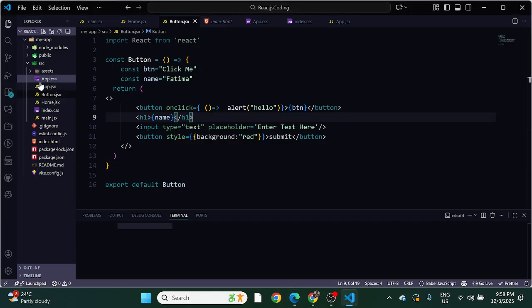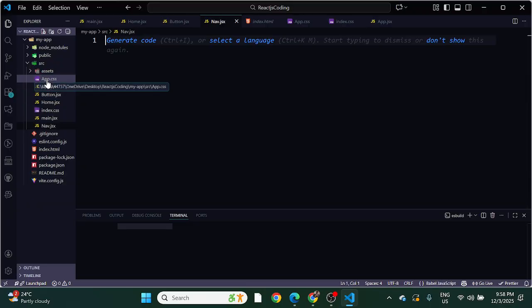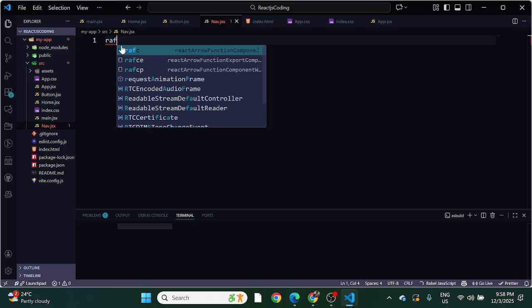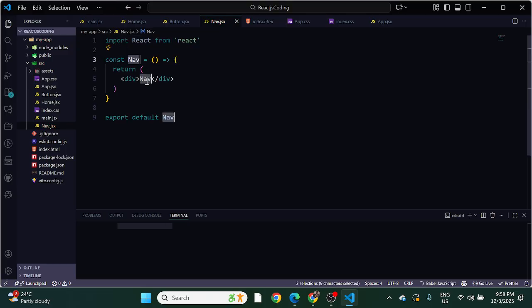So the file we are creating is nothing but your component only. Like I just created this button.jsx. This is your component. If you want to create a header file, like navigation, you can give nav.jsx. So it means it is one component. You can write the complete code of your navigation inside this file. You just have to give this rfce and your navigation code you can write inside it.